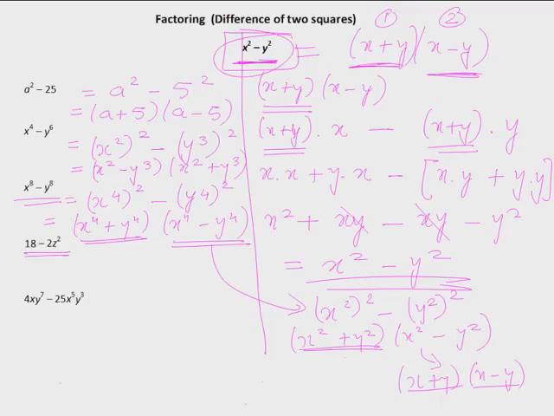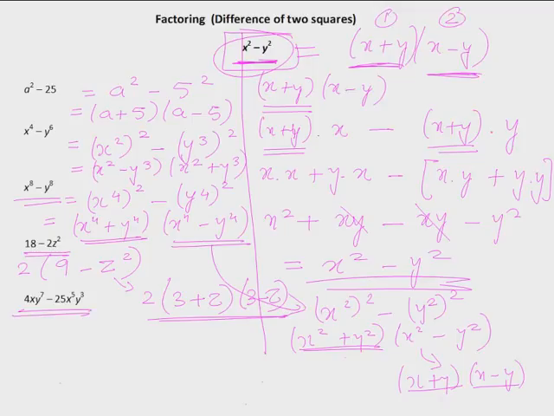How about this? Well, 18 isn't a square, nor is 2z squared. So what do I do? Well, I can pull out 2 common. That's what I'm going to do. Then I get 9 minus z squared. Now I'm in business, because 9 minus z squared is a difference of two squares. It's 3 squared minus z squared. So this becomes 2, which was pulled out common, into (3 plus z) into (3 minus z). I sincerely apologize for my writing skills. They're terrible. So I got 18 minus 2z squared, pulled out 2 common, then it was a difference of squares.